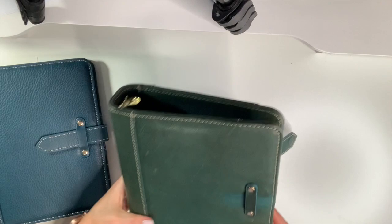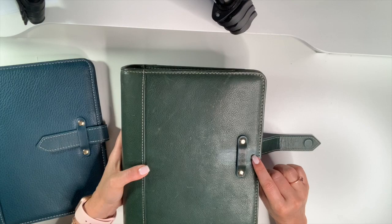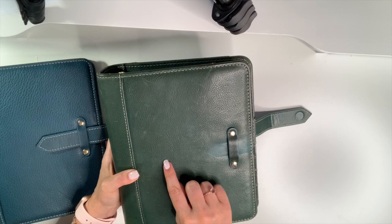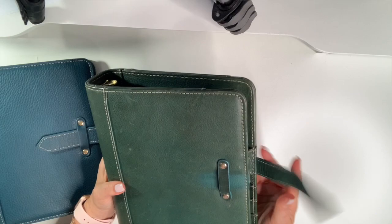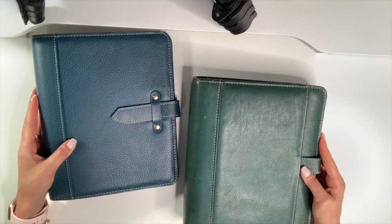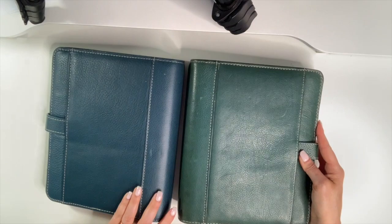Clearly I need to give this one a good cleaning — can you see the different color there? Have you guys ever cleaned your leather binders? I never have, and I'd like to know if I can get it back to that original color. This one definitely has imperfections: scrapes from my nails and a little dot. I don't know what that is, but I like that it adds to the character of the binder — I like the imperfections. If you want to see the true color difference, here it is side by side: Blue Mirage and teal from 2017.